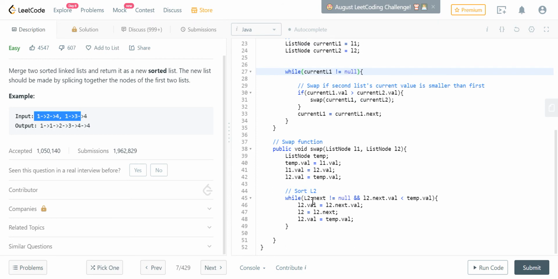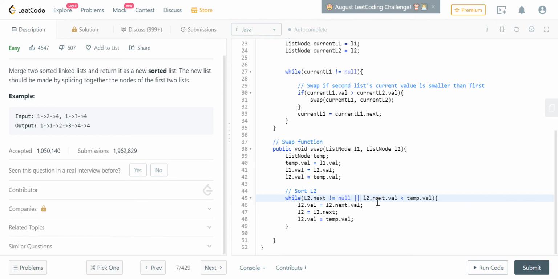How? The sorted linked list on the second linked list, to sort it, we traverse it as long as it's not null, because if it's null, it needs to fall out, and we traverse it as long as the next value is less than the current value.